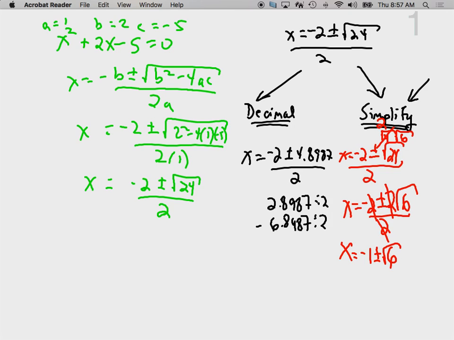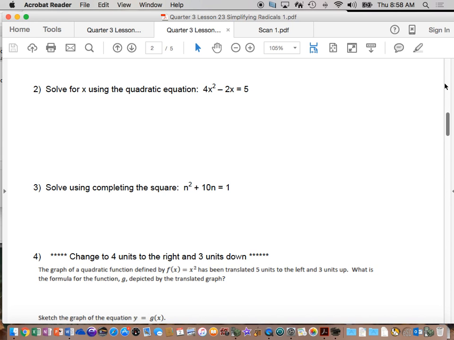Now, we're not going to do the quadratic formula today, but we are going to work on the part of the formula that gets the radical 6, and then we'll build up to the formula. We may do one example of the formula today, but tomorrow we'll do a lot of examples. All right, so let's get back to today's lesson sheet.